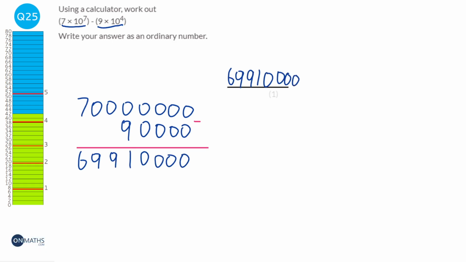And obviously if this is on the calculator paper, just type it into your calculator. There are no tricks here, you can't do anything with the 7 and the 9, you're not subtracting powers or anything, you're just literally typing in what it says. And there's a button on the calculator like that you will need to use. So if you don't know what that is, ask your teacher or ask someone to help you out with that.